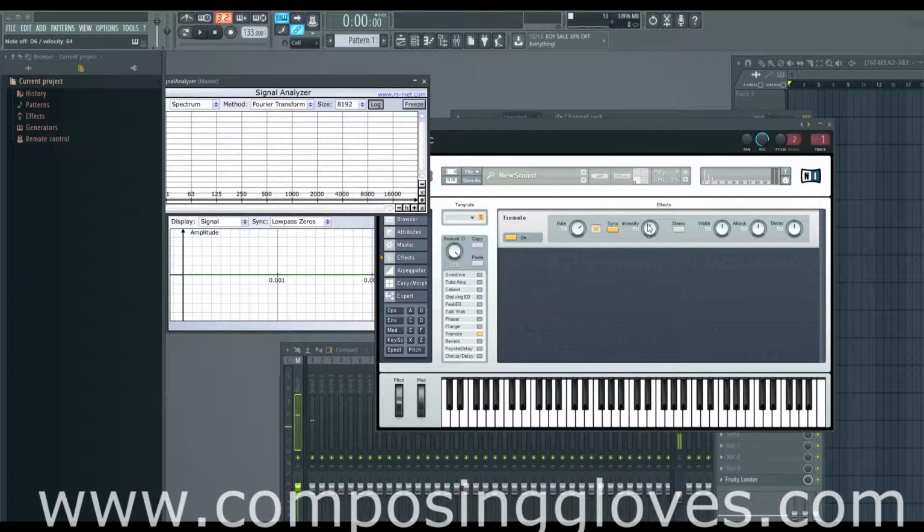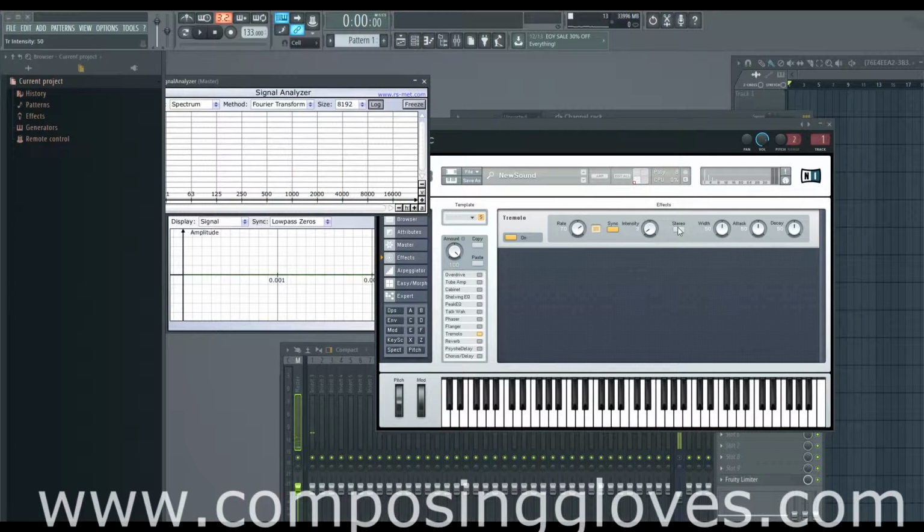You have your intensity, which is basically how big you want that cutoff to be, which you can hear right here. It gets choppier, or it could be a much smoother, smaller envelope. You're basically changing, so if your LFO is like this, you're changing it to only go up and down that much, so it only changes the volume a little bit. Or you can just go straight on off.